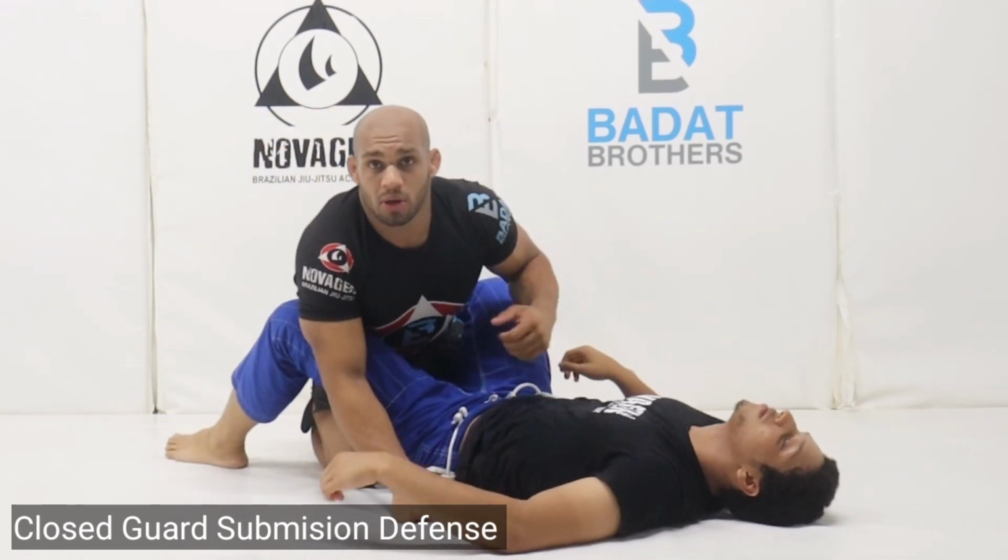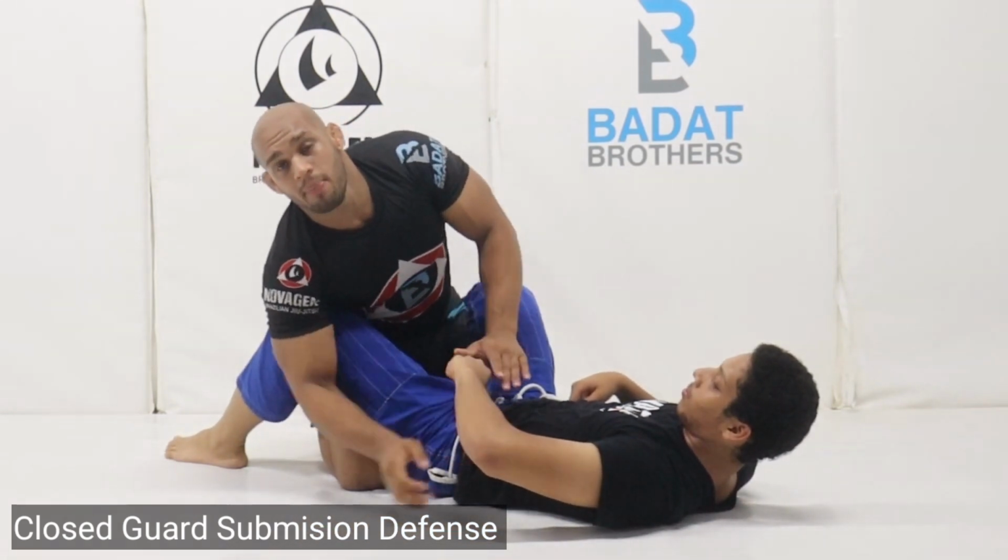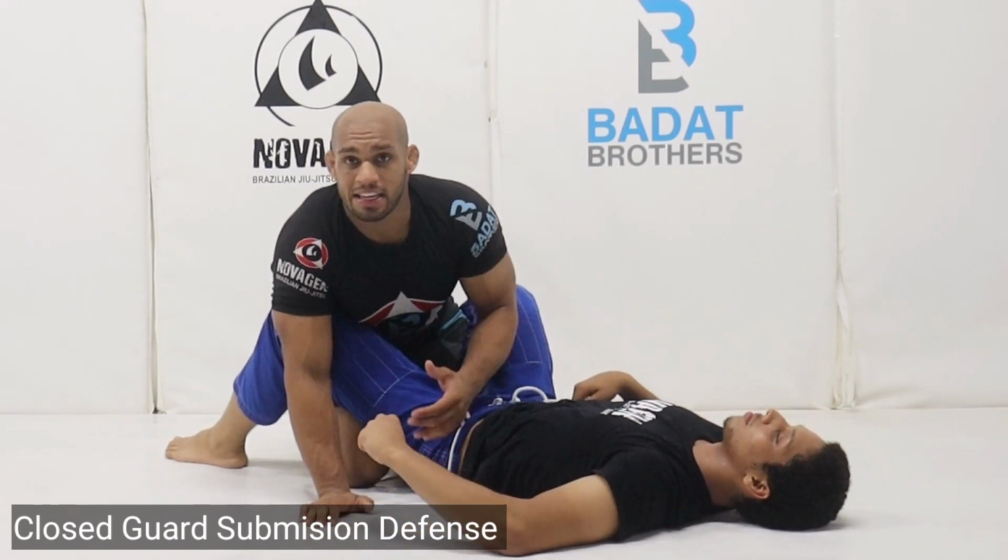Guys, notice when you grab on someone's knot, you want to grab as low as you can on their hand. The higher up in the forearm you grab, the less effect you have on actually alleviating the pressure on your neck.